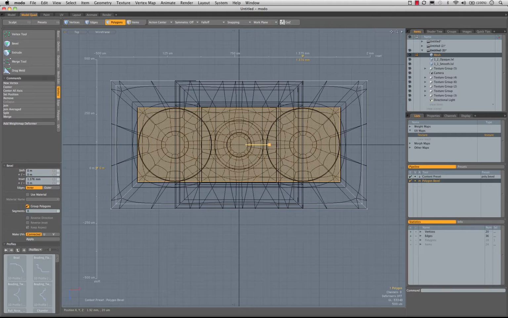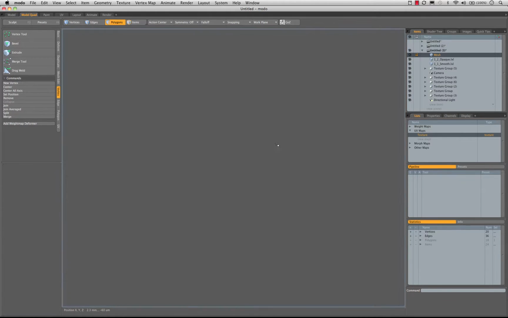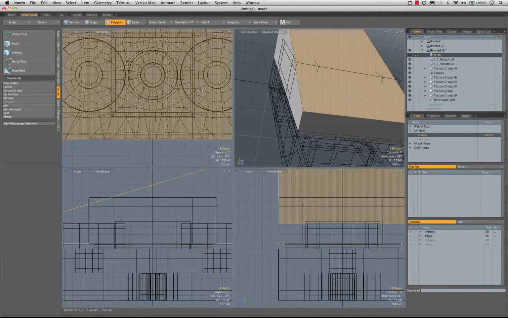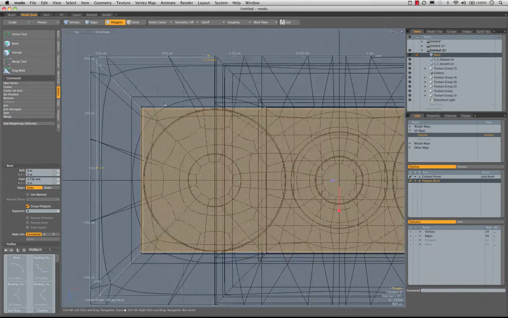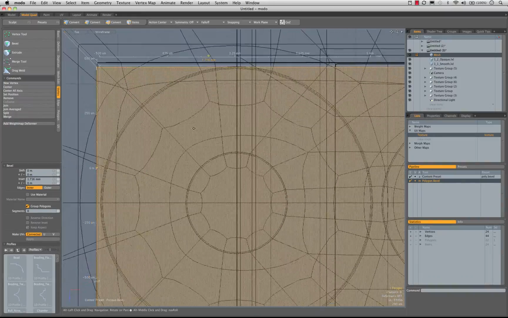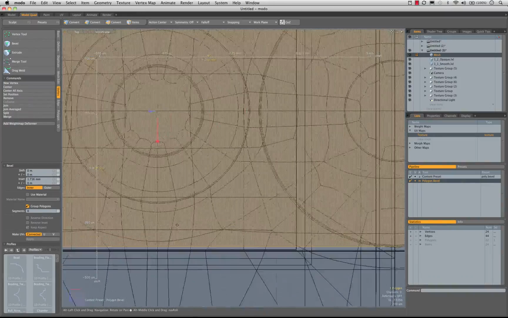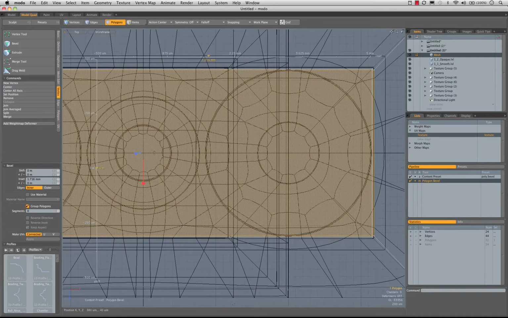And that's looking just about right, just about perfect. And now I'm going to do the same thing here with the top. So again, bevel, and just pull it on in. Now you may end up with a slight discrepancy in size, and you can see that it's getting too short before it gets to the length. So that's all right. I'm just going to get it into the ballpark.